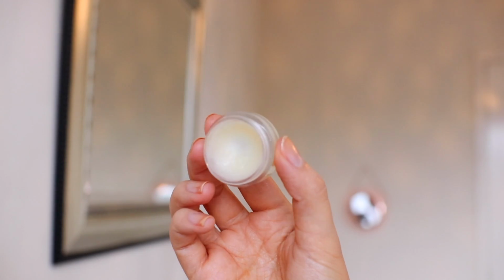I love the packaging of this as well, and in the colder months, me and the children just wear this constantly. Like, they love it as well, although they're not a fan of the scent, but they like the way it feels on their lips, and it's just really gentle, and a little bit goes a long way. You don't need much, which is handy because there's not much in it. There's only 5ml, but like I said, a little swipe and you're done, so I do like it. And yeah, I'm really interested actually to try the Nukes, they're called the Butter Mask. Comment down below and let me know, because I'd be interested to know what you guys think about that.